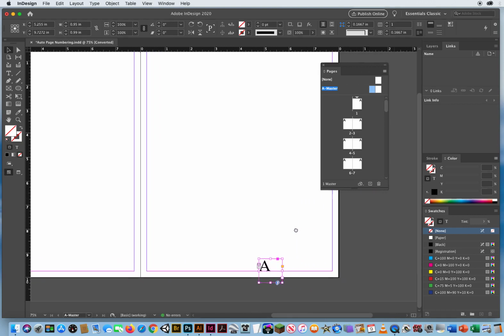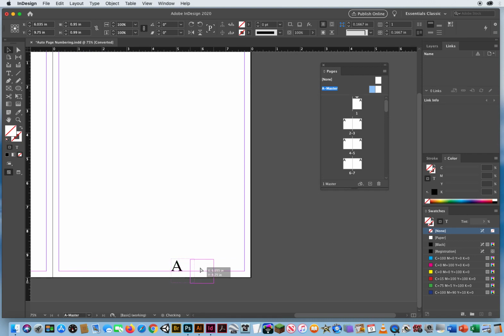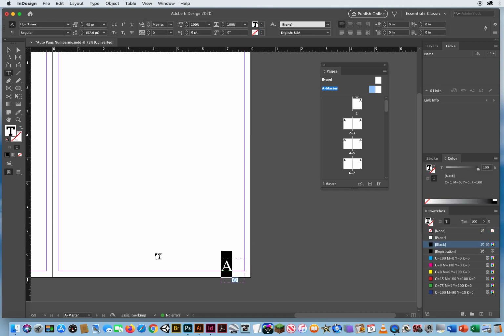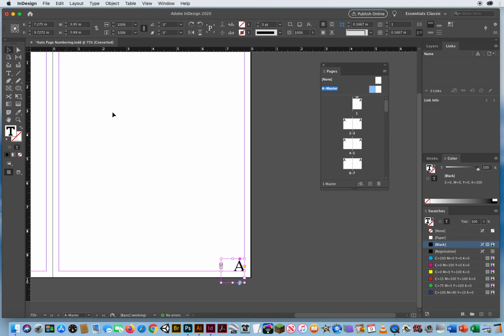Now I can hold spacebar and move this over, and then just slide it across. If it goes all over the place, hold my Shift key and slide it into place there. But the bottom right corner, the number should go in the bottom right corner. Here it's in the upper left corner of the text box. I need it in the upper right corner. Okay, so if I take my type tool, highlight this type, right up here are my alignment buttons. This is to align it on the left, this is to align my type in the center, and this is to push it, click, to the right side of the text frame.